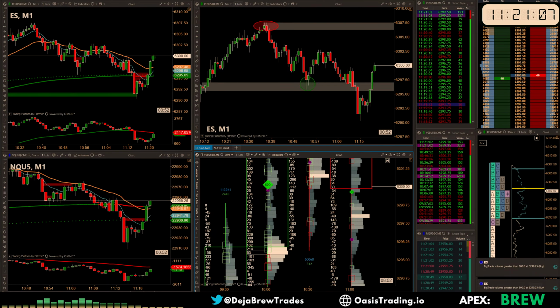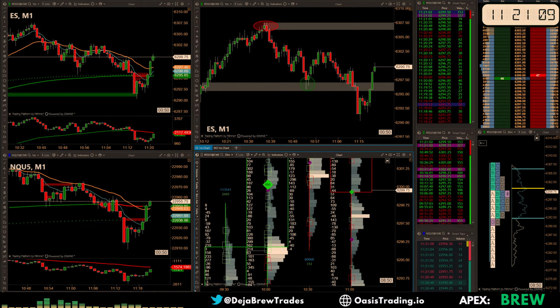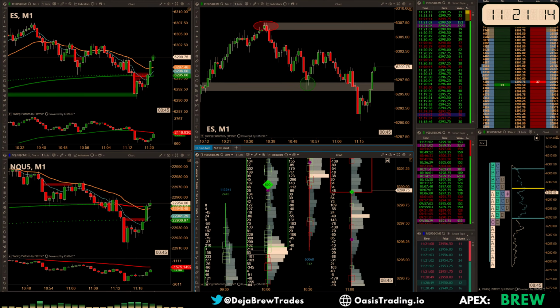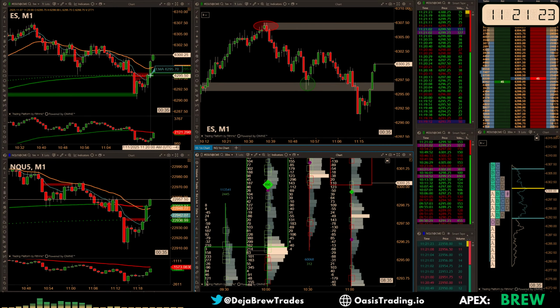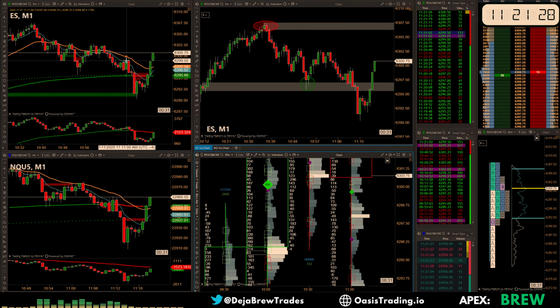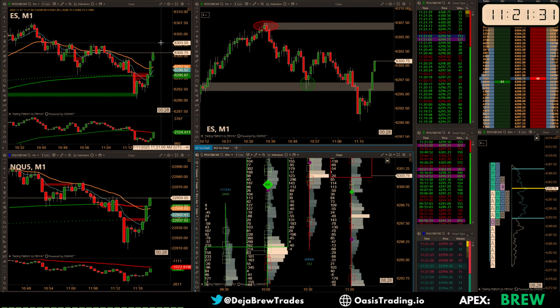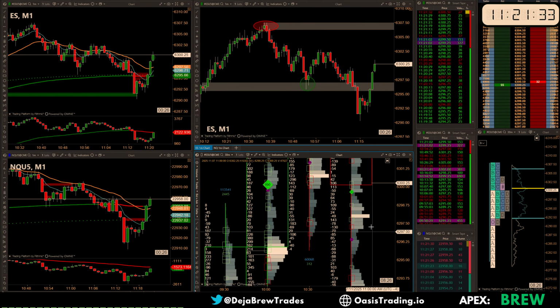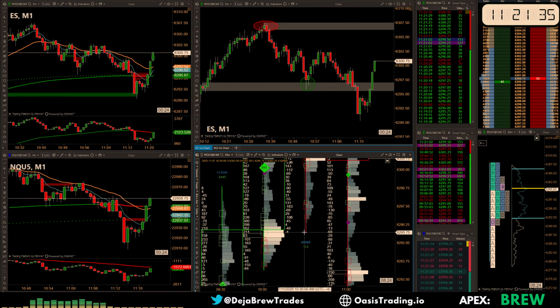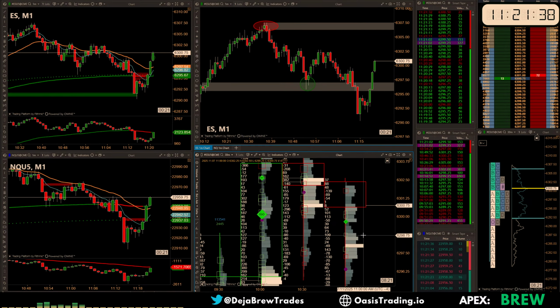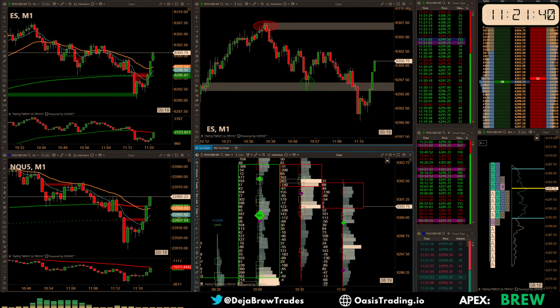Okay, so here's that break I was talking about. That higher low turned into a VWAP break, turned into a 24 EMA break. So if you're trailing a short trade, you are now getting trailed out because pretty much all the levels you would be trailing are being hit. If you're trailing aggressively, you're done. If you're trailing VWAP, you're done. If you're trailing conservatively on the 24, you're done. If you're trailing on the prior high, you're done. If you're trailing the 30-minute low, you're done.